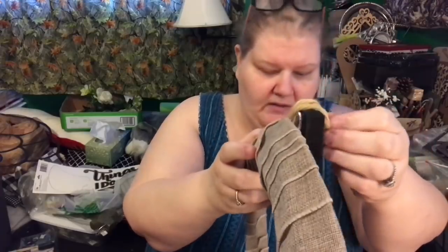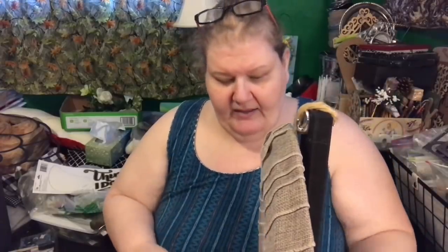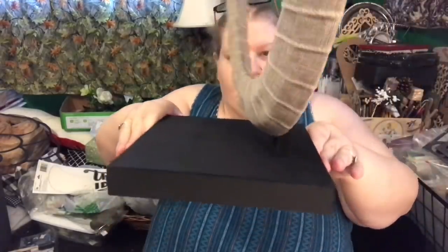Then what you do is you can loop, I think this one is even still too long for this. Hold on, let me see. Actually, that still does work. So you can loop whatever hanger over the back and you still have clearance on the bottom. But of course, that would depend. It does hang straight when you stop moving it. So depending on what you wanted to hang and how high you wanted it to hang. If I had just this wreath or just these kinds of hangers and I wanted it to not show the stand on the top, then I could just put another hook down here and you can customize it to be for your needs, obviously.